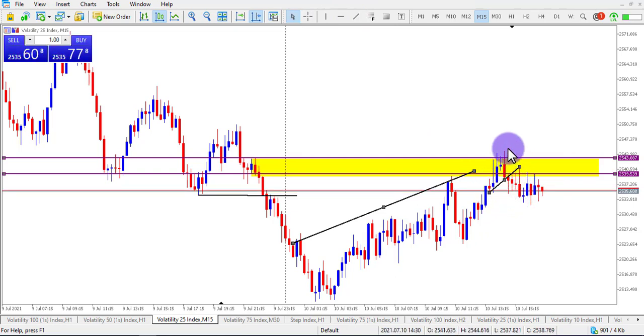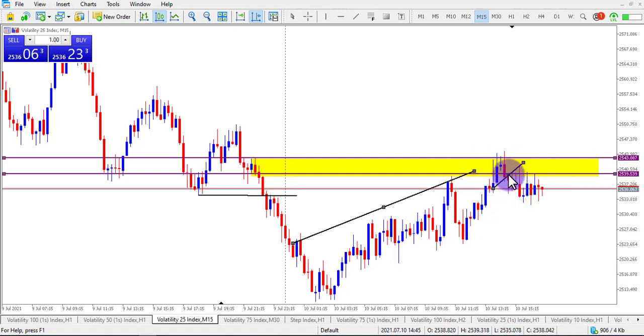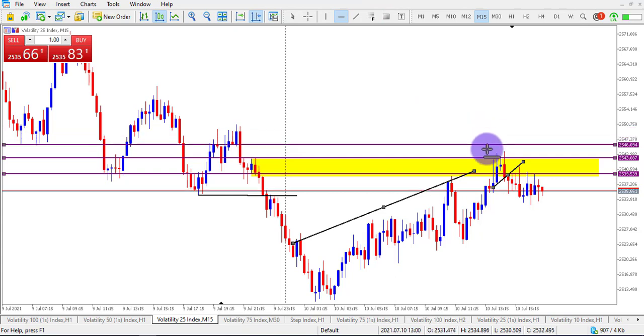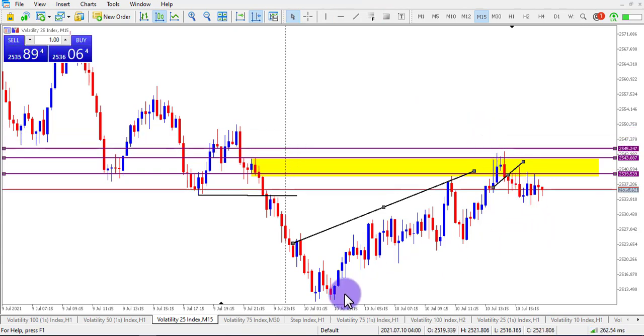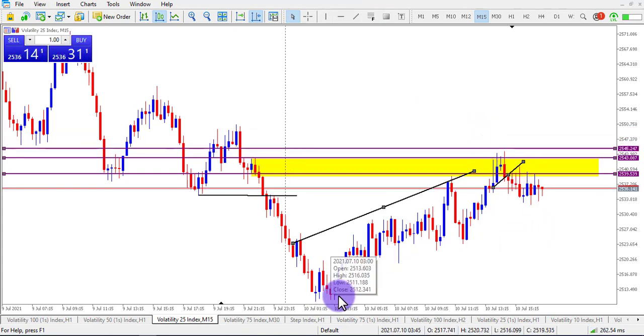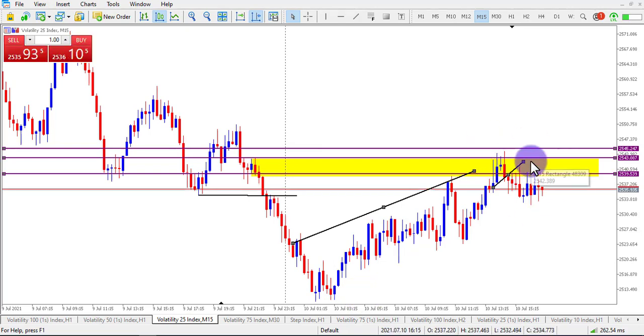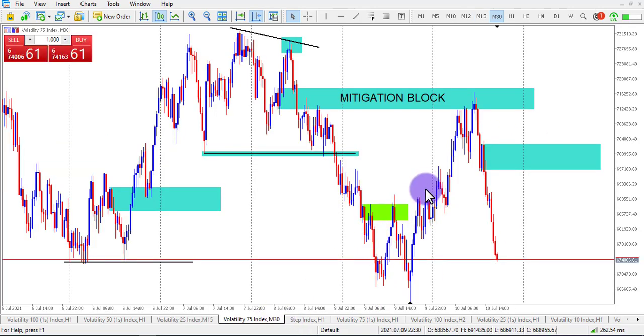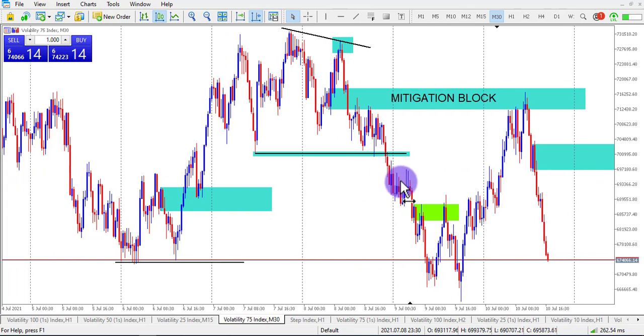Why? Because you are saying this is manipulation. After you see this, you know you have the dealer. The dealer is just collecting stop losses and liquidity above this line. So after he leaves these pins, this is rejection, and you will enter here, and your stop loss will go just above that, and obviously your take profit is going to be down here. So this is how you do it, and let's look at more of these manipulations.